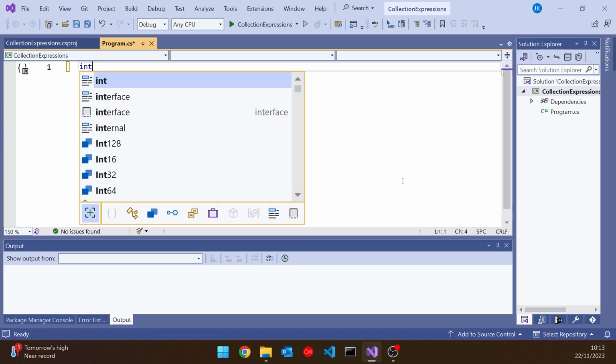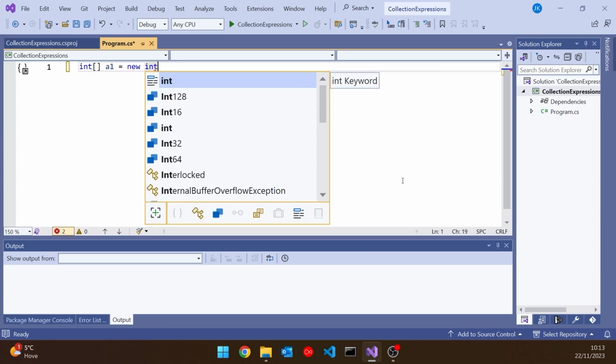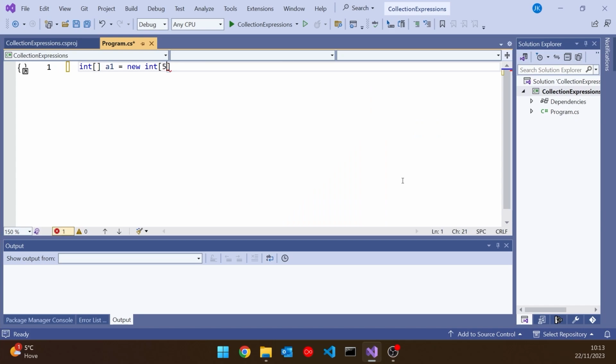What this is all about is the idea of how we do collection initialization, and we can look at the history of that, as it were. To begin with, let's put in the basic way that we can declare an array of ints. So we're going to say int array a1 equals new int, and then on the right hand side you put a value inside those square brackets for the number of items that you want. That's going to give us an array of 5 elements, initialized to 0 in the case of ints. If this were an array of a reference type, they'd be initialized to null, whatever the default value for the particular type is.